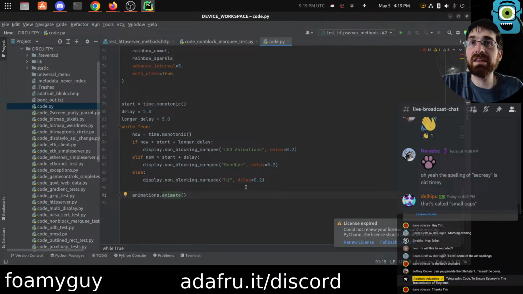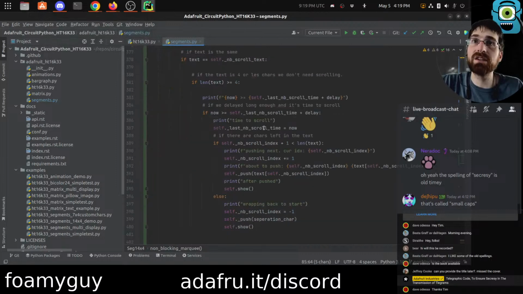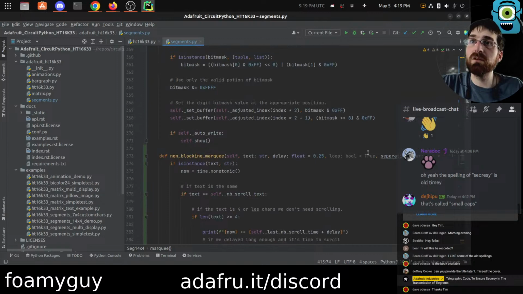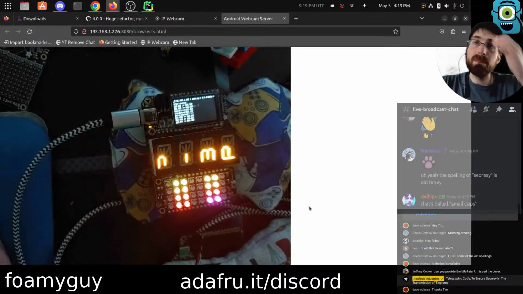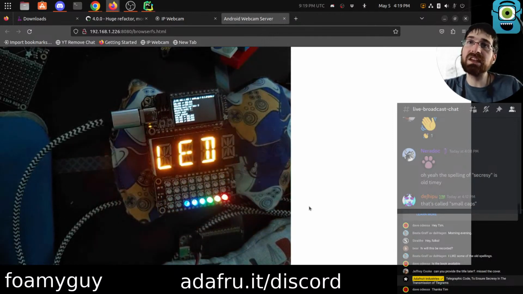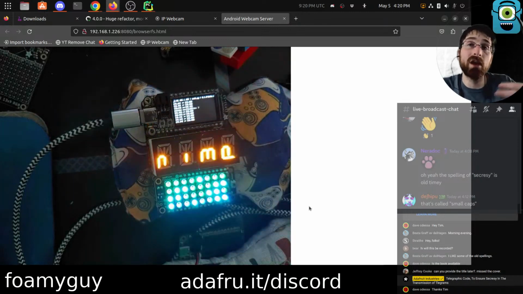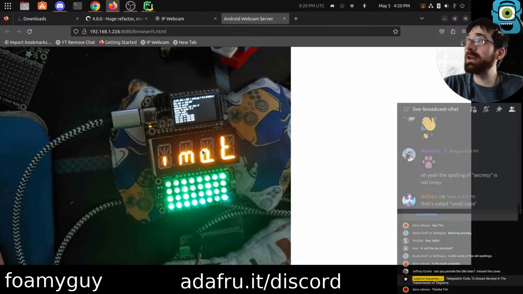We need a function that's like that for the marquee, which is exactly what I've made. Non-blocking marquee. You give it the text, you give it the delay. It basically has roughly the same API as the regular marquee. Although I have not messed with loop yet. Oh, I have accepted loop, but that's interesting, it's not actually being used yet. The goal is to make the API basically the same, with the exception being that you are expected to call it every iteration of the main loop, or at least really quickly within the main loop. That way you can keep doing other stuff as well.